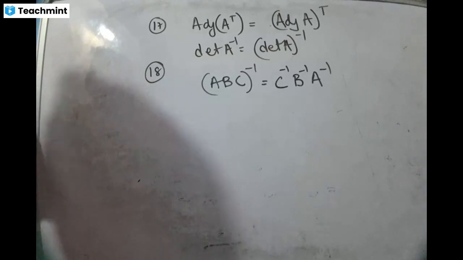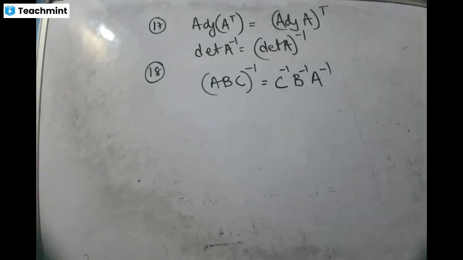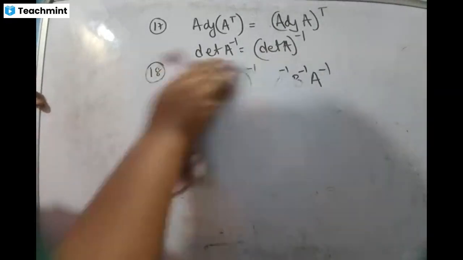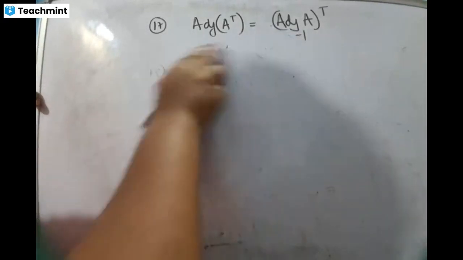Now we come to question number 19. Everyone look at the board now. Question number 19 is, they just want to know whether you know how to convert a normal equation into matrix form or not. So they just want us to find out whether you know how to convert a normal equation into a matrix.